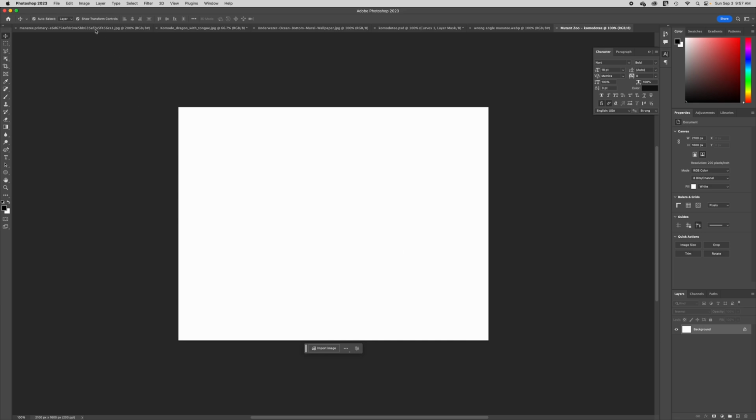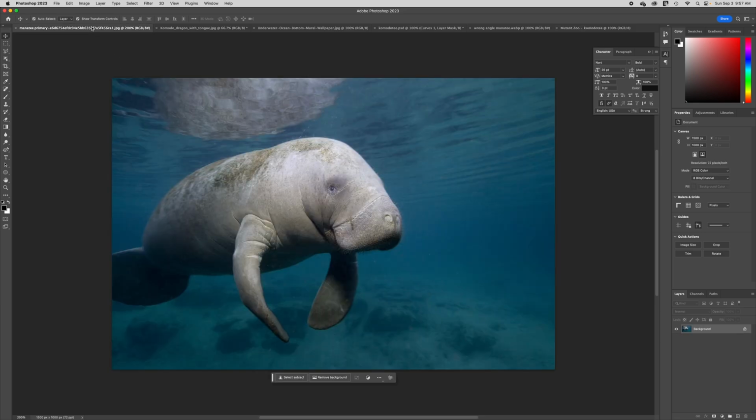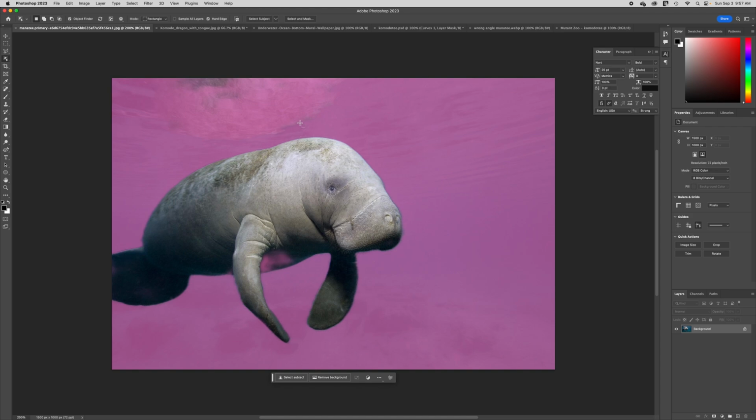Now we'll go over to our first picture, the manatee, and we're going to cut him out. There's a lot of ways to cut stuff out. This one happens to be on a blue background and it's mostly gray, so it has pretty distinct lines around it. So I'm going to guess that we can use the Select Subject tool and it's going to work great. Let's go over here to the Object Selection Tool, and then up here you see it says Select Subject.